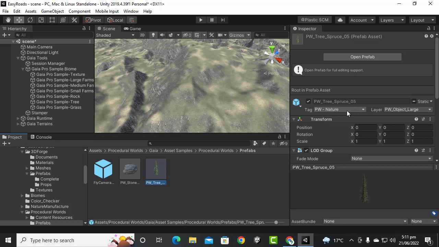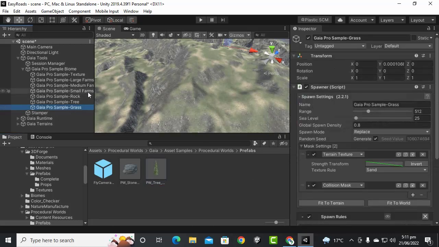So if you want to add your own trees, you can select the PW nature tag for those trees. Although for trees specifically, for example trees from the standard assets, we can add our own trees directly without this tag, because trees and grass are something different.